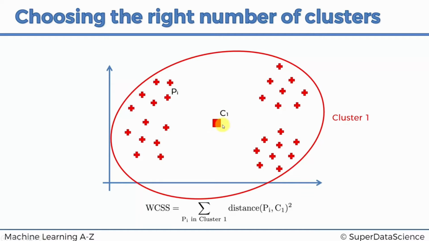As you can see, that is our centroid, and for every single point, we have to measure the distance between that point and the centroid. Then we have to square that distance, and then we'll have to add all those distances up. As you can see, we'll get quite a large value because this centroid is quite moved away from all of the points. They all have to reach towards it.